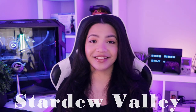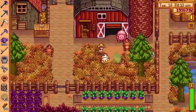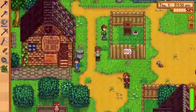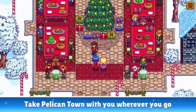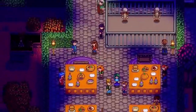Another game I like playing on my phone with the Kishi is Stardew Valley. You've probably heard me rave about this game in one of my cozy games videos, and it's pretty much playable on all platforms now. It's a farming life sim with nice pixel art style graphics and lovable characters, and while it does everything you'd expect from a farming sim, there's just so much charm and replayability. The creator still constantly puts out free content updates, so there's always something new to come back to.